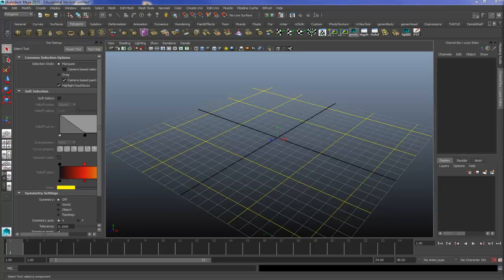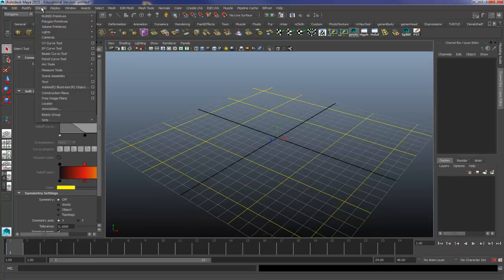Now, one thing I want to do is we want to add some things into the scene, and we want to then start moving the camera around. So if you go up here to the shelf region, remember, is this iconic representation of things, and you select the tab that says Polygons. And if you go there and you click on Polygon Cube, but don't do it yet, we've got to change a setting. Under the Create menu, if you click on Create, and if you go down to Polygon Primitives, there is a checkbox that says Interactive Creation.